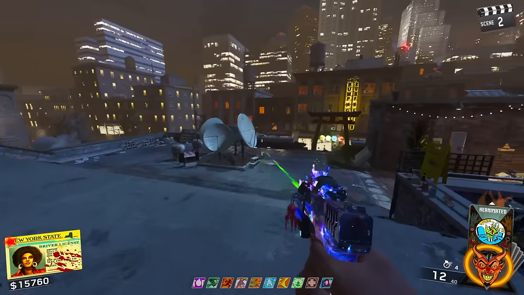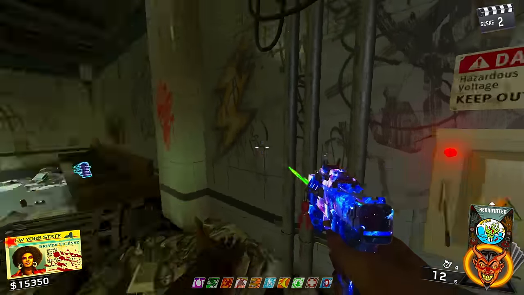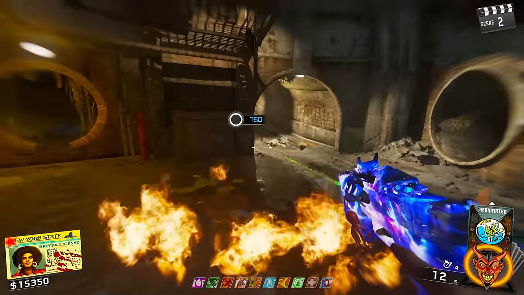Turn on this power switch here. Okay, and the final power switch is just down here. So go ahead and turn that on. So that's the entire map opened up real quick like that.